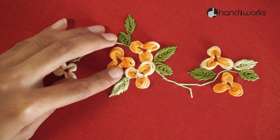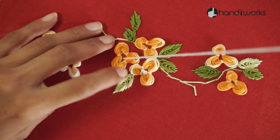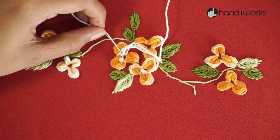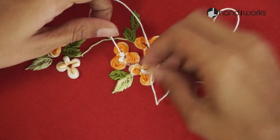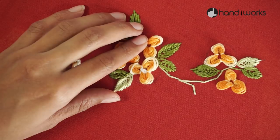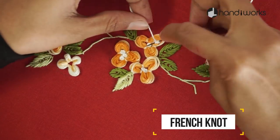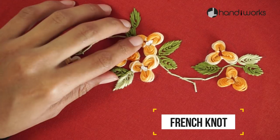Once you master this technique, you can apply it in many different ways, such as putting them in a picture frame and make a nice wall art or table decor, or sewing it on a decorative cushion, clothes or bag, and so on.